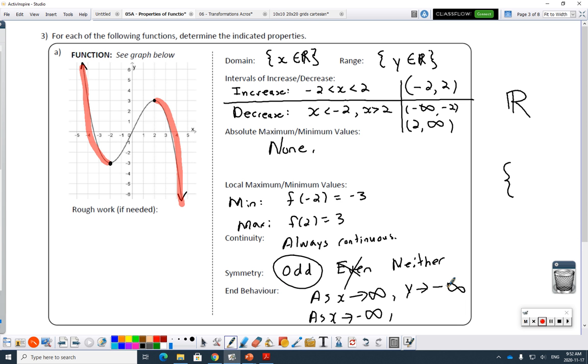How about big negative x values as I go this way? -5, -6, -7, -8. What kind of y values do I get as I go out there? Big positive y values. Here's how we write that. And it is totally awesome if every time you see the word infinity, you just think big. Think really, really big. Any questions about that?